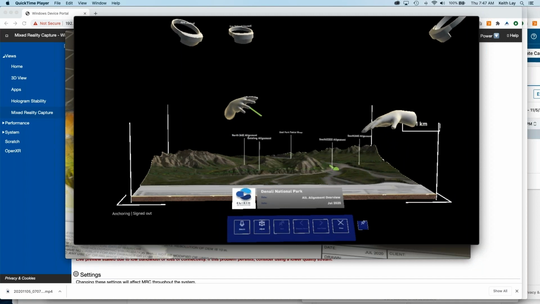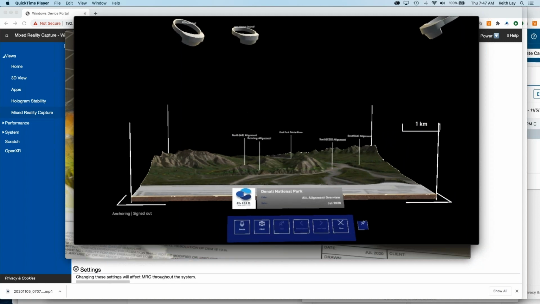This particular project, Denali National Park in Alaska, was a review board. There was a dozen engineers that needed to review this project to move forward on this highway realignment in Denali National Park. And due to COVID, they just weren't able to do it. They weren't able to fly people to the site. They weren't able to gather. And so we shipped out HoloLenses to these dozen different engineers. They were located all around North America. They put on the HoloLenses and joined the session at a predetermined time, and they were literally all on site having a meeting. And so the remote collaboration piece is a really important piece to this.